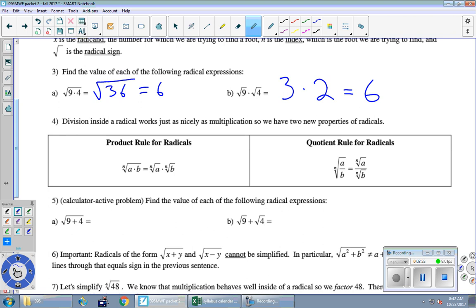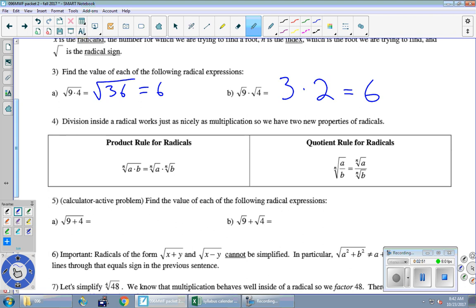Over here, we did the multiplication first, right? 9 times 4, we did that first. Then we did the radical. Over here, we did the radicals first. Then we did the multiplication, and it turns out that you can do things in either order, and sometimes it's more advantageous to do one order over the other. So that's written out in this first part of the table.